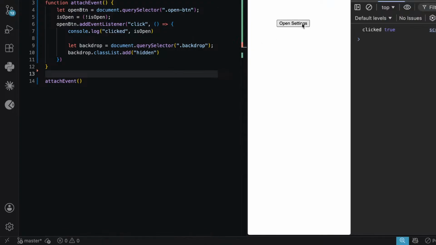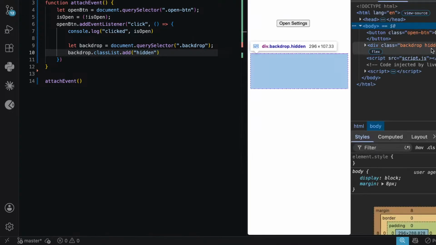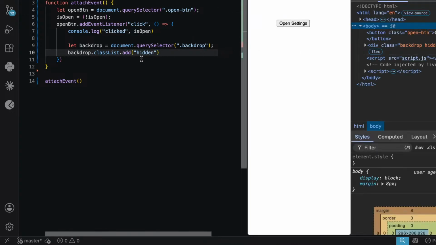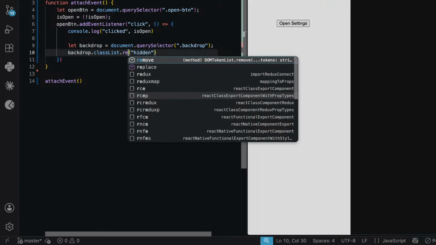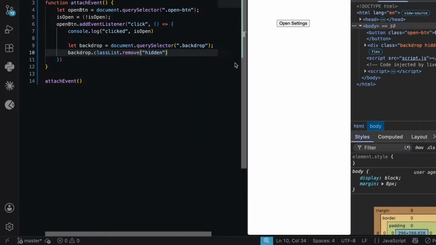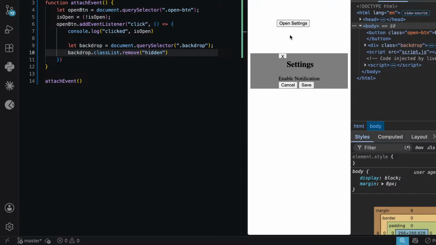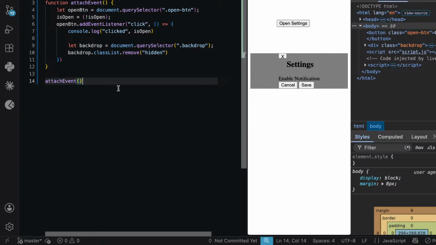So when we click this, not add, I think so. It adds hidden. It should remove, classList dot remove. Yeah, it's visible. Okay, so we are working in the right direction.